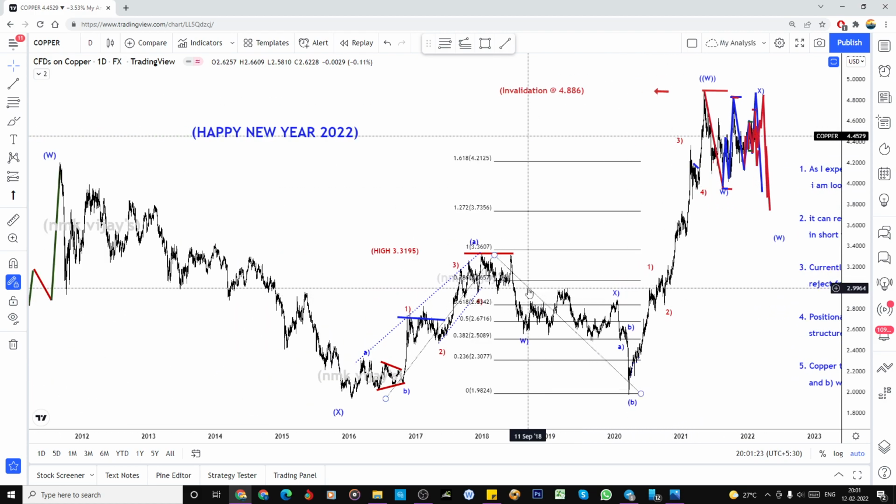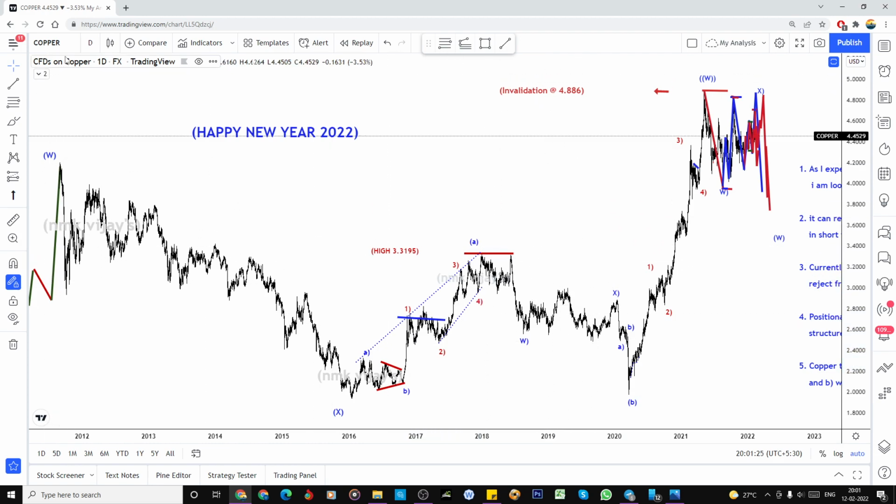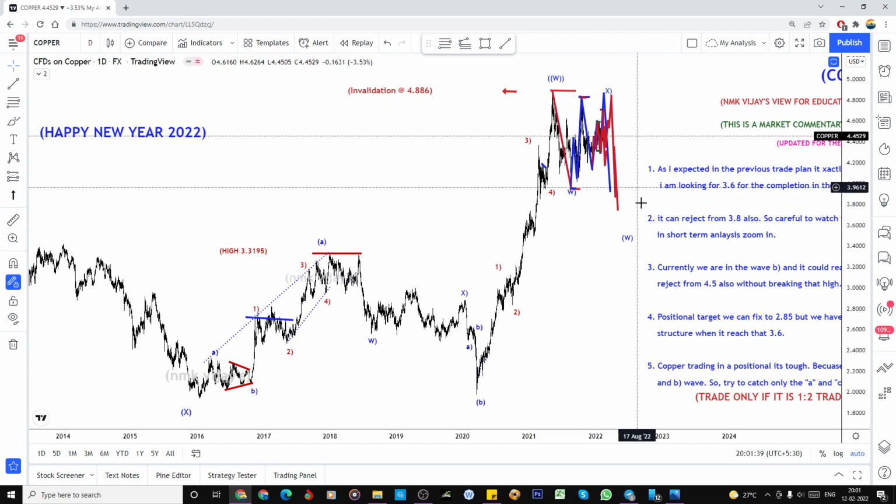So this is my view. You understand whether this is the A, this is the B, this can convert into 1, 2, 3, 4 and 5 if it is a triangle, or it can be nearly 38.2, or from here it can bounce for the fifth wave, or else it can be again the W. So this will be the connecting wave of X. Once it reaches 3 or 2.8 here, it can convert into the bullish scenario that we have to watch here. So this is my positional view.